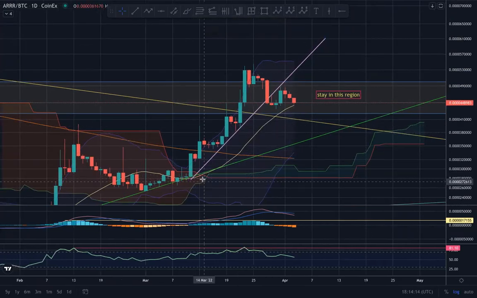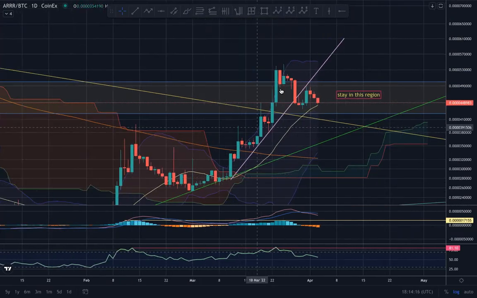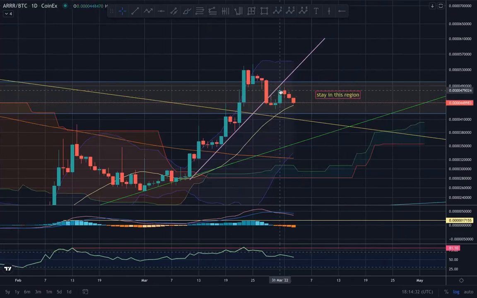Price pushed much higher, pushing the Bollinger Bands up to this resistance zone. The whole time it was finding support at this trend line. Eventually it broke down below, and then it found resistance at the trend line on a couple of occasions here. That was confirmation that this trend line is over.